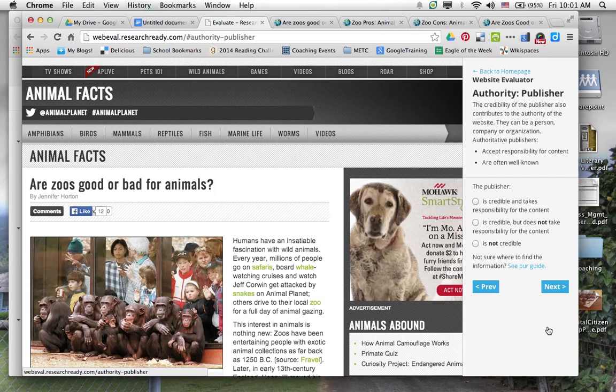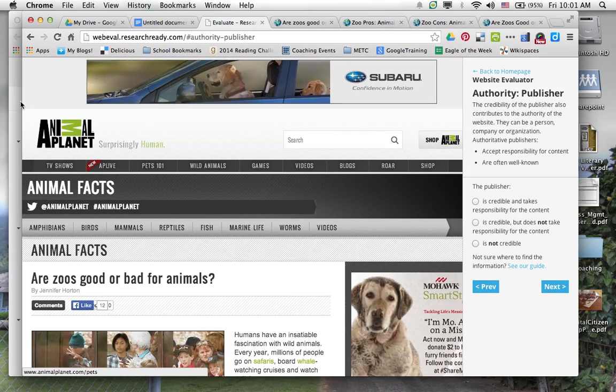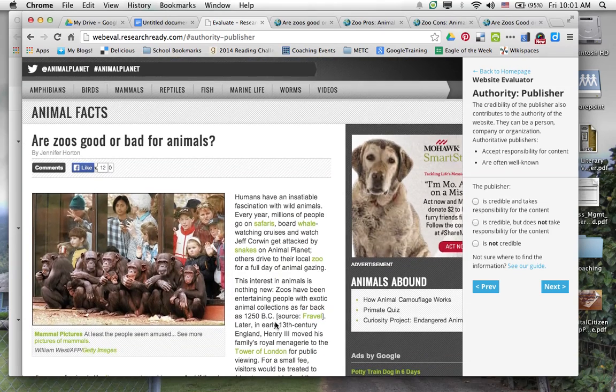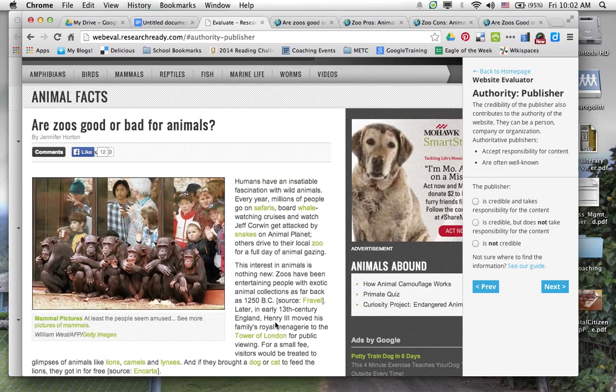The next thing is the publisher. The publisher of this one, obviously, is Animal Planet. Animal Planet has received this article and thought that they needed to share this as part of their reputation.